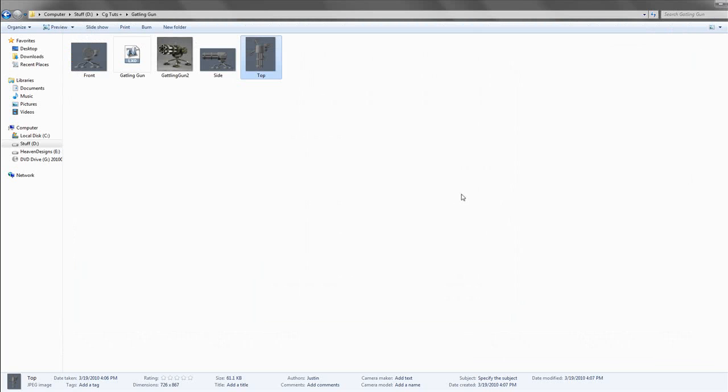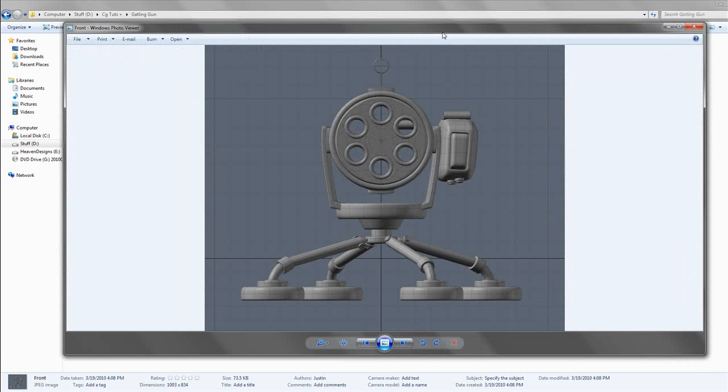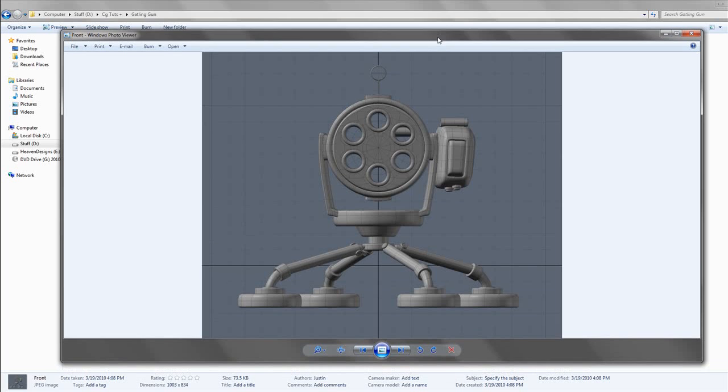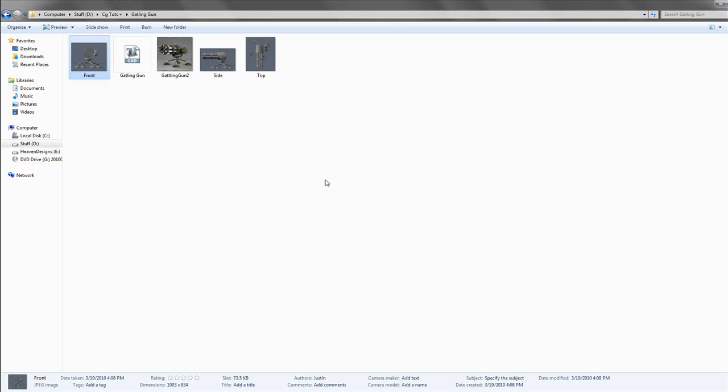I'm also going to make sure you guys get these too, because modeling something just from your head requires a lot of thinking, so to say.